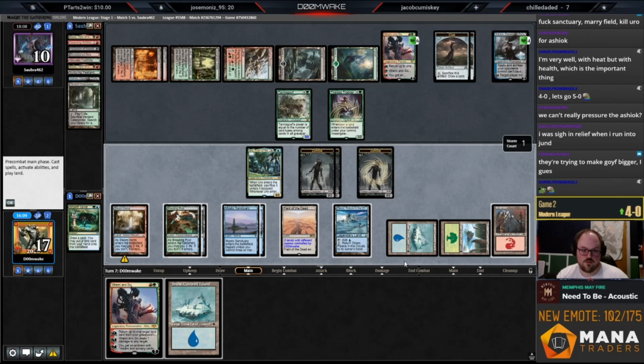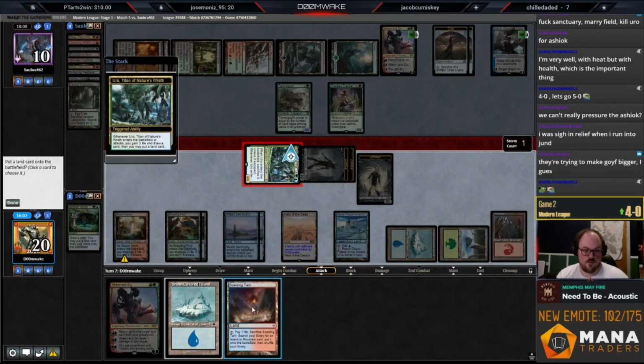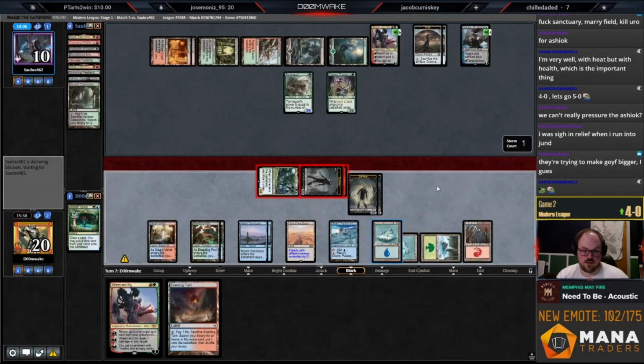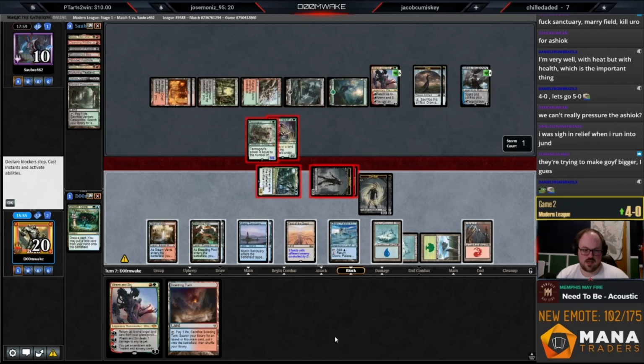I mean, I'm just going to attack both at Ashiok, right? Yeah, I think so. Everything at Ashiok, excuse me. I'm not even going to let them know I have a fetch, because they might let the Ashiok die if they don't know I have a fetch. Wow, they are going to do this. So maybe they have a second Ashiok?